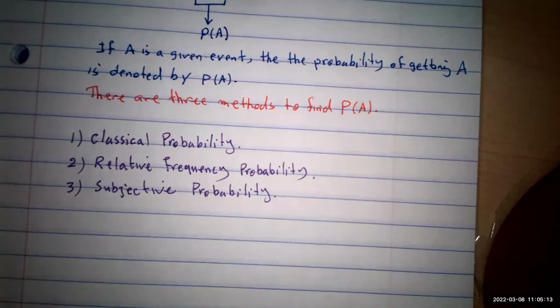So this means that if you toss a coin, you are going to accept that there is a 50% chance to get a head, or a 50% chance to get a tail. Unless you're cheating, if you have a regular coin, this must be the possibility. So you're not going to question how you know that it's going to be 50-50. We accept it. In that case, this is going to be called classical probability.